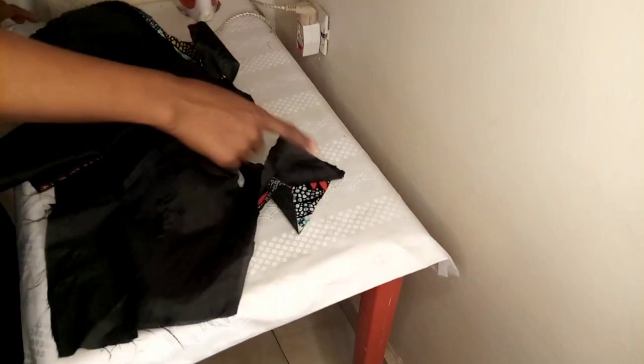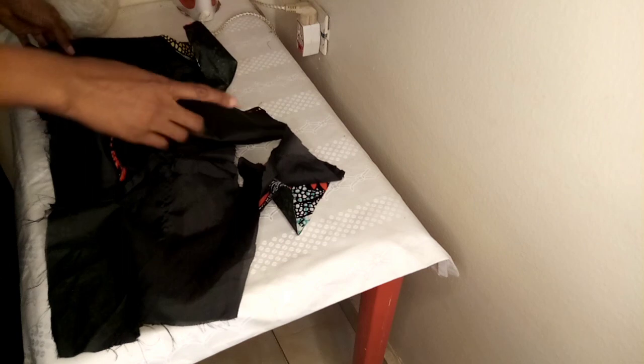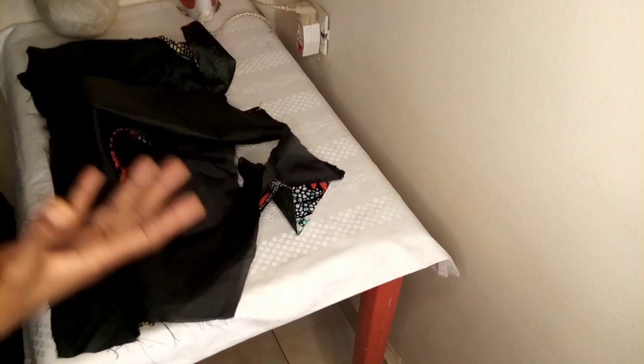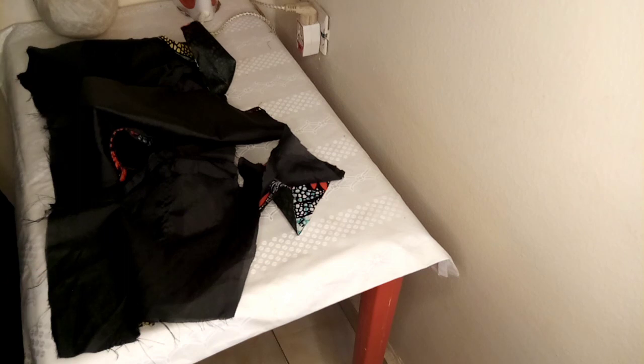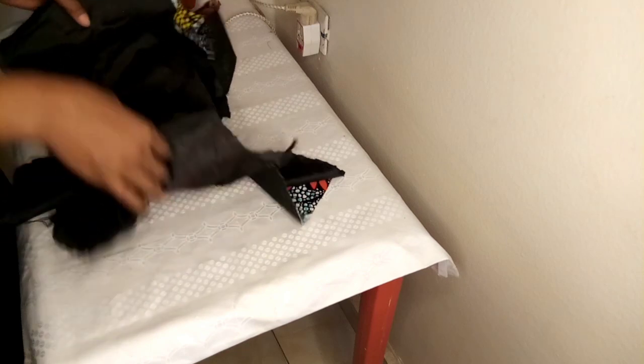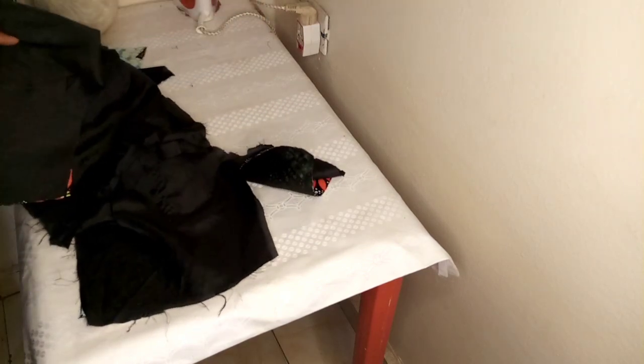I will not put hand on sleeve for it for now. I might decide to put a peplum to it or a skirt, to make it a dress. I don't know yet, but let's just get on to it. We'll see the final look.